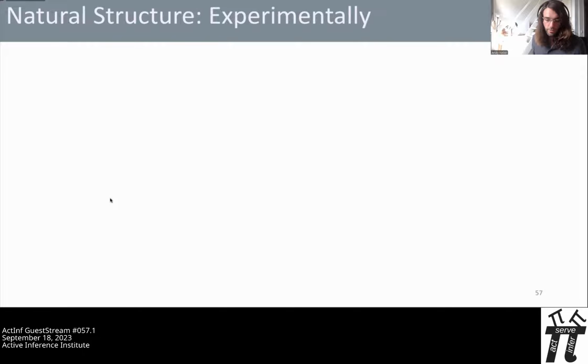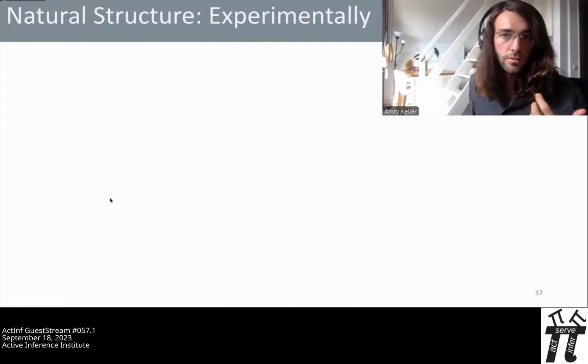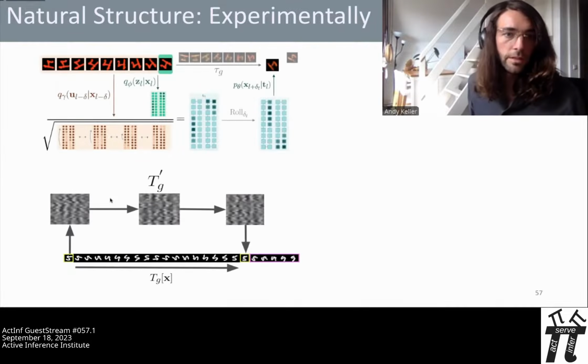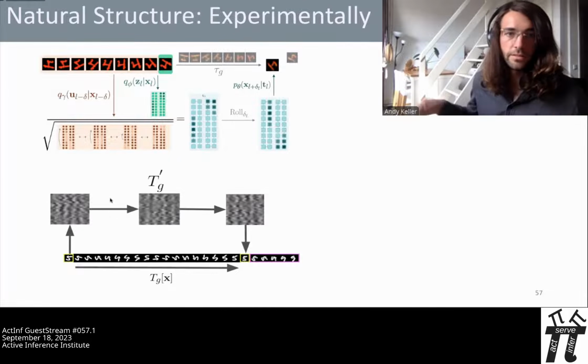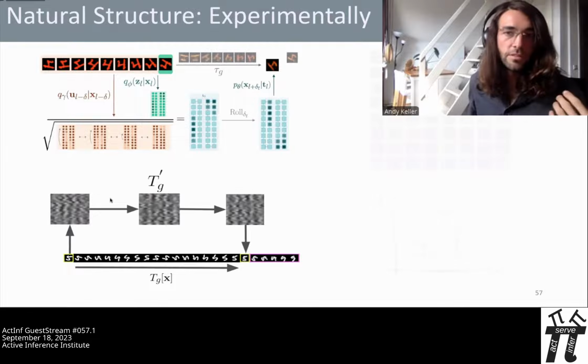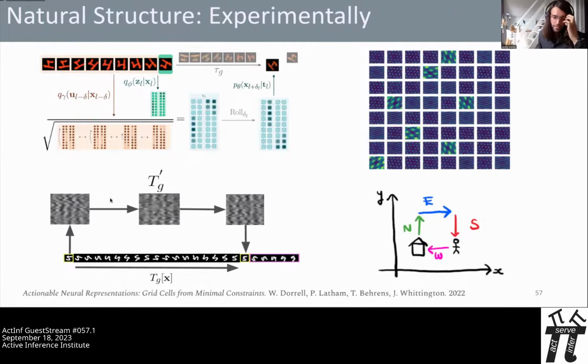I'm not the only one doing this type of work, so I want to talk a little bit about some other people who are doing this. I've been talking about this equivariant structure. People such as James Whittington, Tim Behrens and Surya Ganguli have shown recently that by introducing algebraic constraints into a learning process, in this case the motion of an agent in an environment, by saying you need to preserve this algebraic structure of, if I move in a circle, west, north, east, south, I end up back at the same point again.